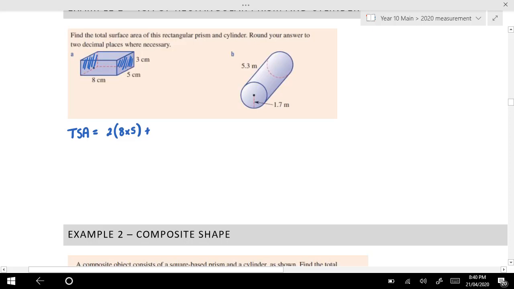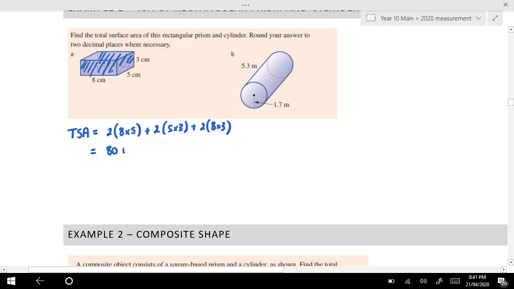And that area is going to be 5 times 3, isn't it? But there's 2 of them. And finally, we've covered off those 2 sides. We've also got to cover the other one, which, there's 2 of those, and that is 8 times 3. We've got to cover those 2 side lengths here, 1 and 2 at the back there, so that's going to be 8 times 3. All right, so let's do this. We shouldn't need to calculate this. 8 times 5 is 40. 40 times 2 is 80.